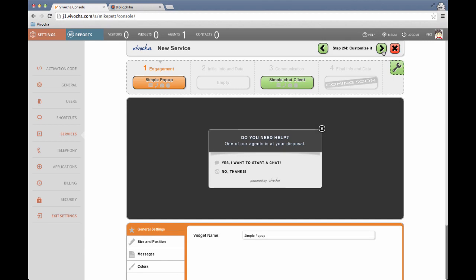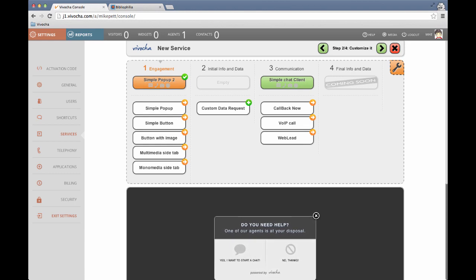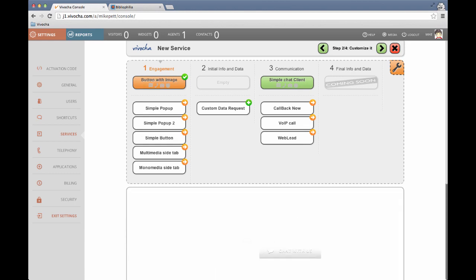Now, on the second step of the Web Foundry, you can edit your service. Click on the wrench to begin your editing. The first section of the second step is the engagement section, where you can choose the type of engagement you would like to have. You have a choice between different types of pop-ups, different types of buttons, and also side tabs.